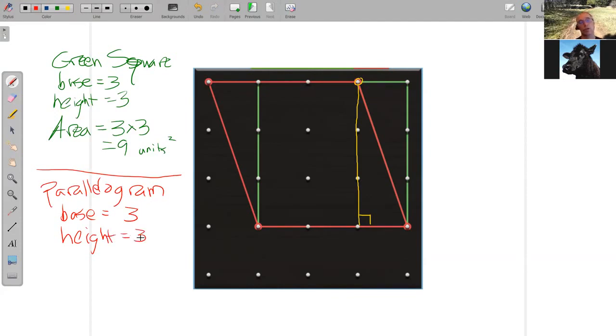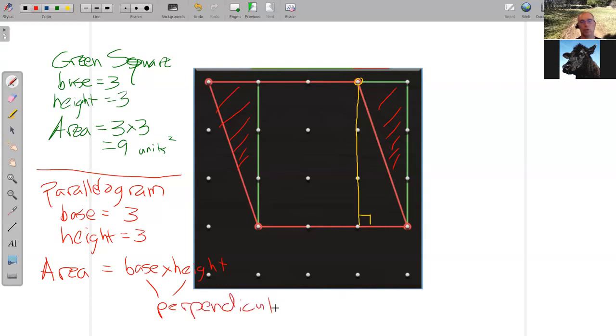And how do these 3's relate to the area of the square? Now, again, the area of the square has to be the same as the parallelogram because I sliced off this triangle and stuck it there. So I still have the same net area, green square and triangle. So it looks like the area for a parallelogram also seems to be base times height. And the important thing we have to remember about the base and the height is that they have to be perpendicular.